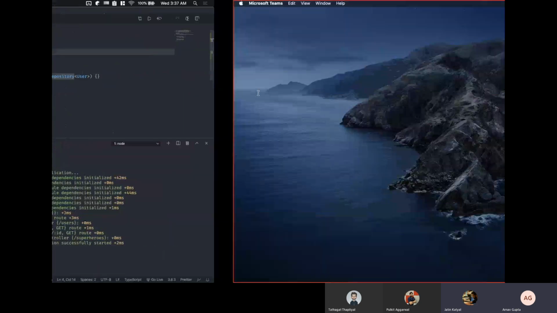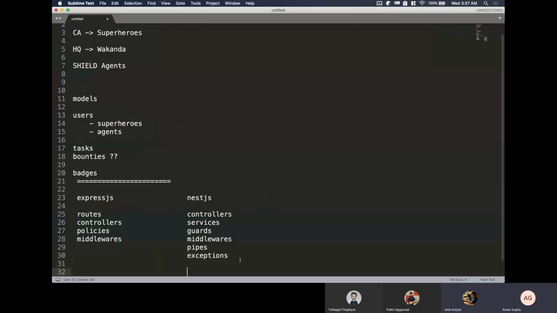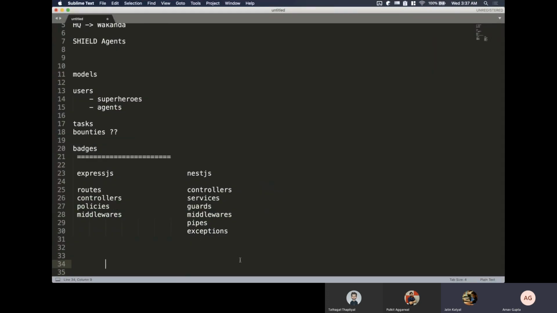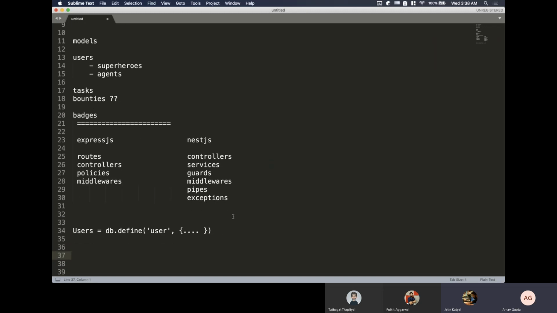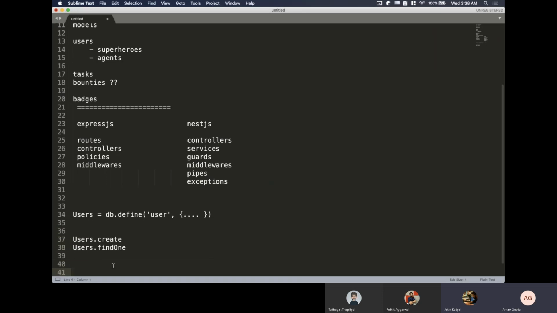So if you see in Node.js, what happens is that we create, let's say, users, using db.define and user, and we define a table and we define the properties here, right? Now, there are two things. The users object itself is what we use to do things like users.create or users.findOne and all of that stuff, right?